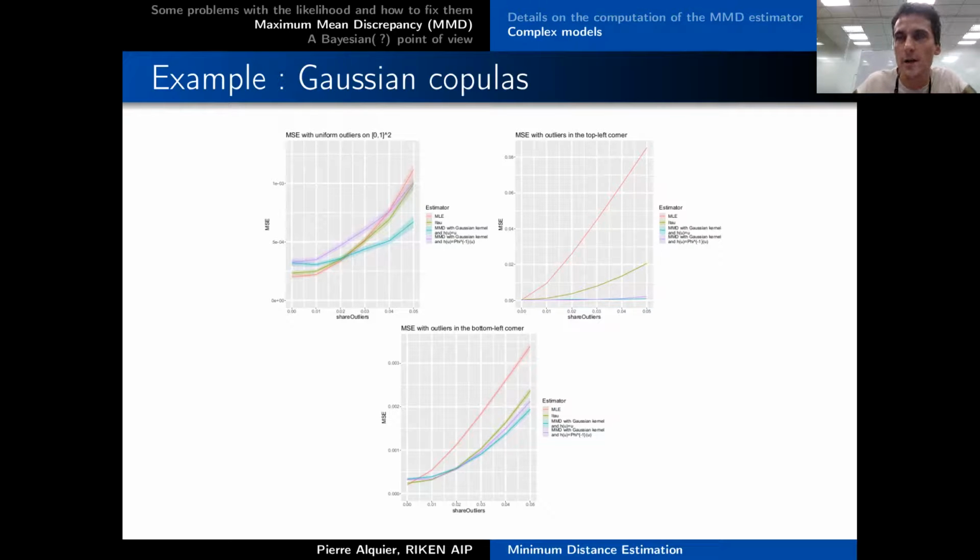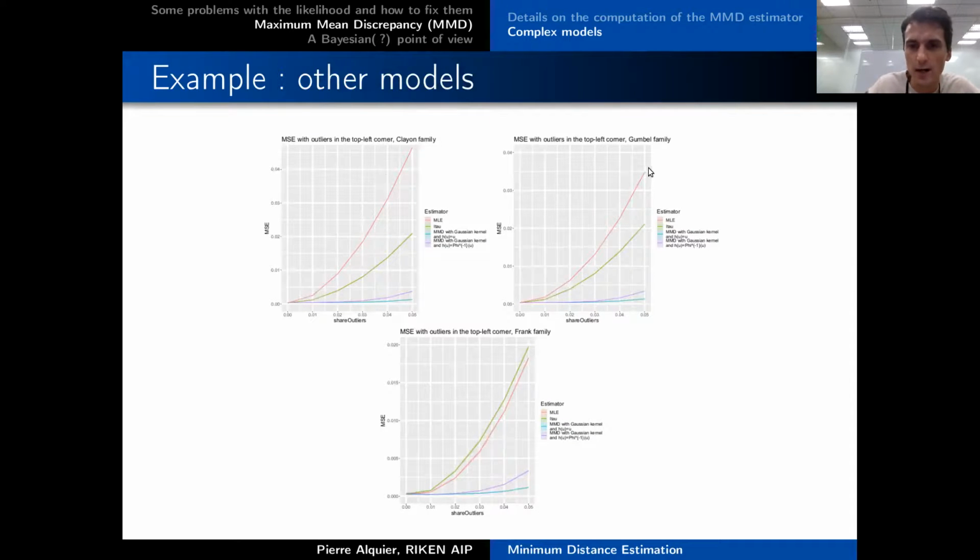Now, we defined a kind of contamination meant to really make the landscape of the criterion change a lot, changing the likelihood a lot. So it's a kind of adversarial contamination. And in this case, the MLE is destroyed. You cannot even see the risk of the MMD estimator in this graph. And that's for Gaussian examples, but we did it for Clayton, Gumbel, Frank copulas. We also have a few simulations for the Marshall-Olkin copula, for which you don't have a likelihood, so you don't even have the MLE as a competitor in this case. And in each case, it works quite well.